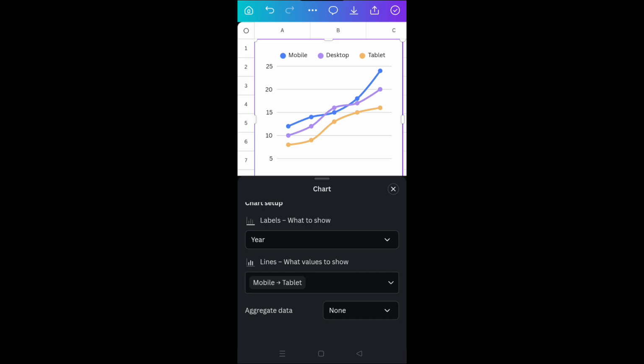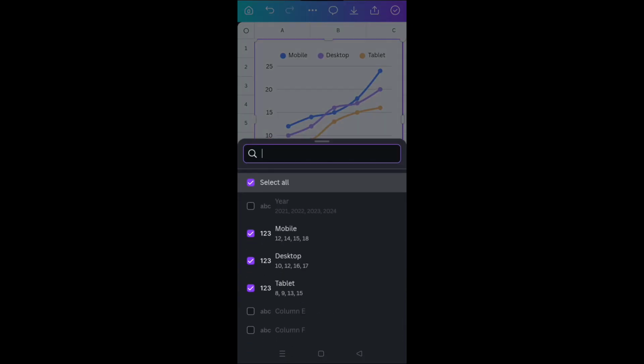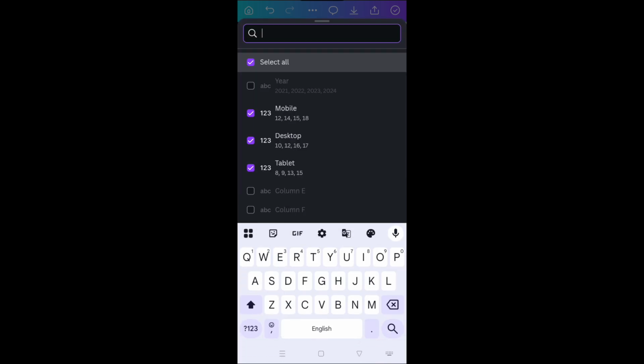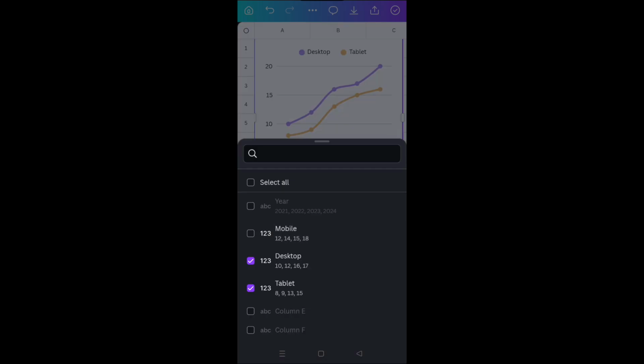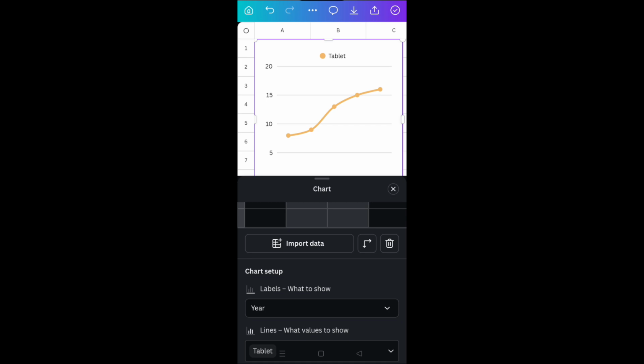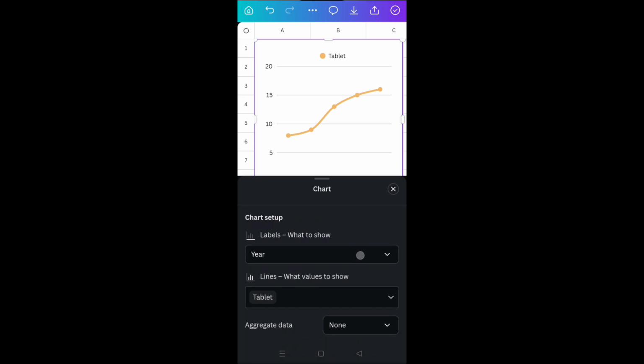The only option that is different is the lines, what values to show. Here you can choose what values to show. See, three tick boxes are checked, so three line charts are displayed. If I untick it, see, only one line is displayed, which is the tablet line.